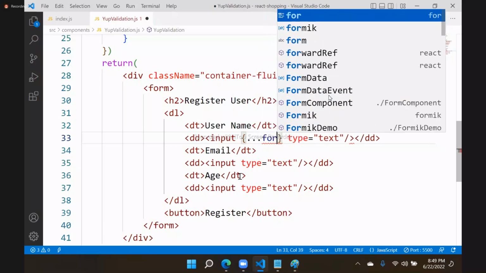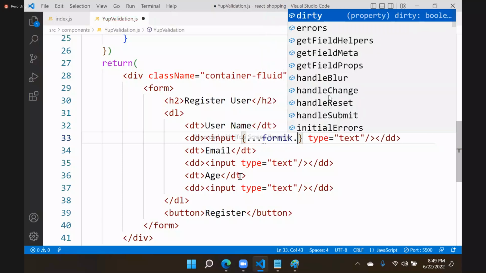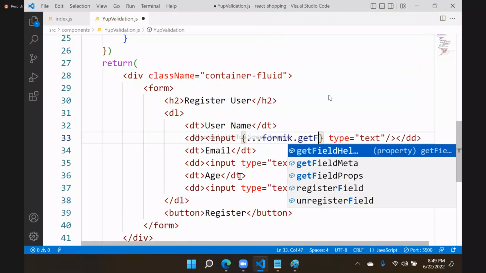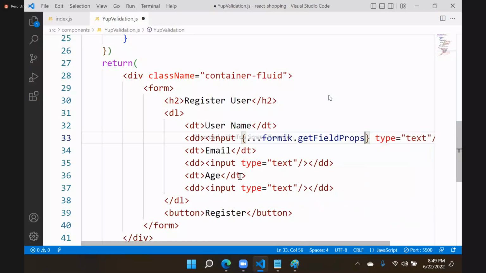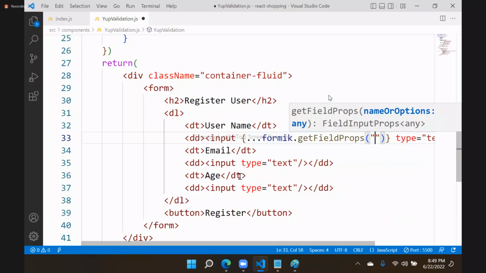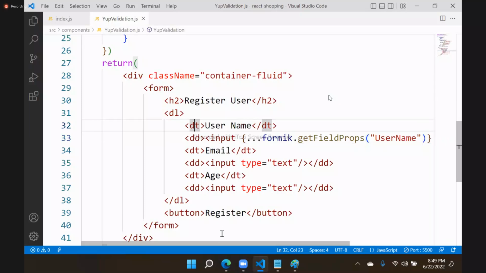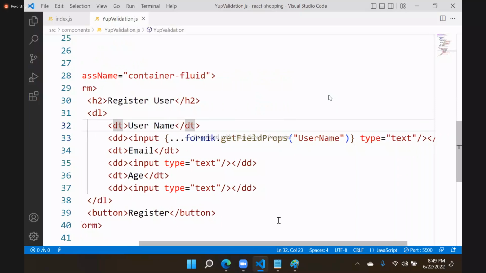We have formik dot getFieldProps. Which field properties? The field name. The field is username. It has to get all the properties for it. That means now it will reduce onChange and onBlur, which are not required.